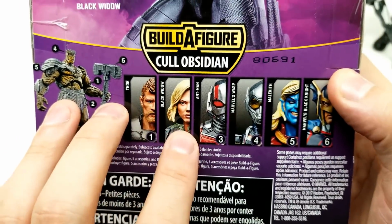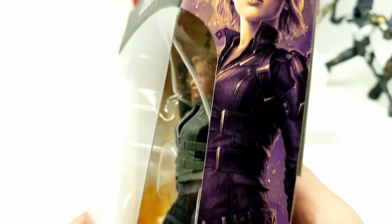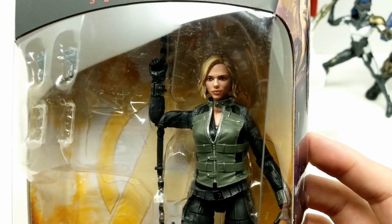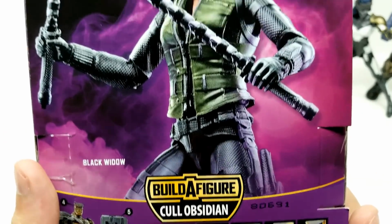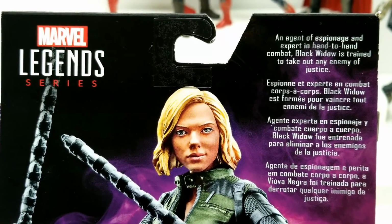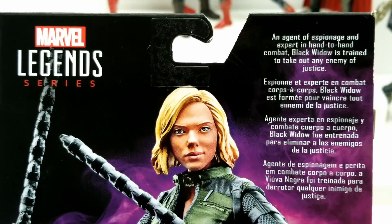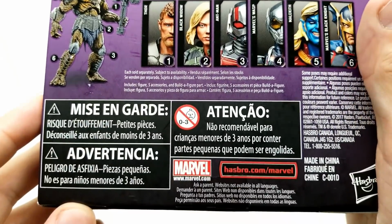So from these 3 figures, we're already on Black Widow. And look at this box. Looks absolutely great. Obviously, that's definitely Scarlett Johansson. And then not a mirror image, but the same picture. So that looks really cool. Beautiful package. And this figure looks a lot like her. Cull Obsidian, build a figure. And look at this awesome pose back here. So let's see what it says. It says, an agent of espionage and expert in hand-to-hand combat. Black Widow is trained to take out any enemy of justice. Absolutely. So, wow, looks so great.